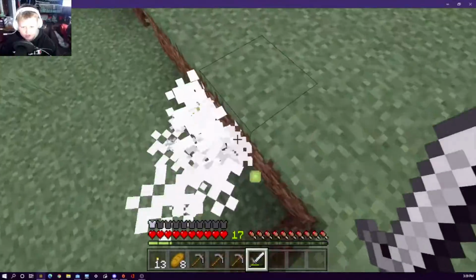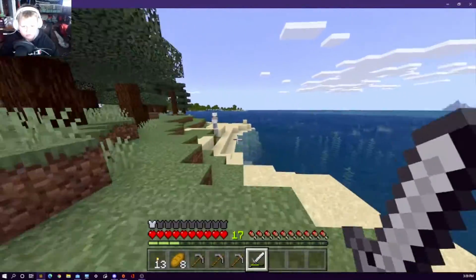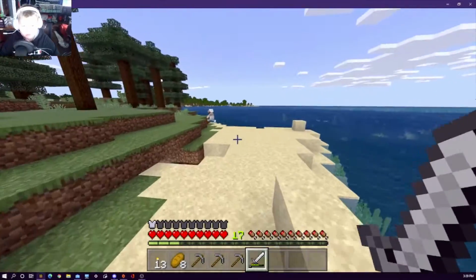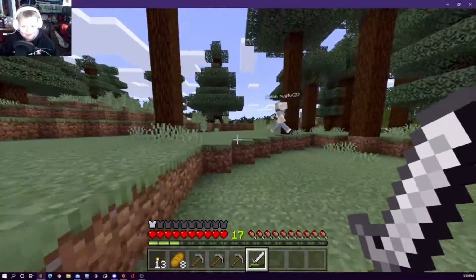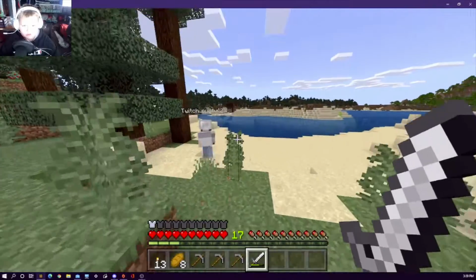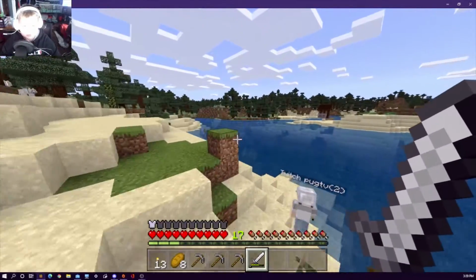Sorry, doggy, I had to kill you. Look for any broken down ships. They could have some good loot. Yes, yes. I don't know if you guys heard that, but he's doing something stupid. Found one. Really? I found a house. Oh, witch's house. No, village.